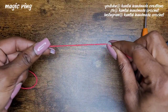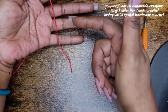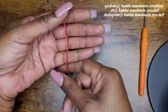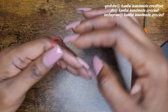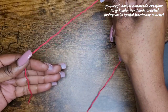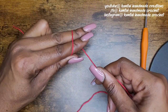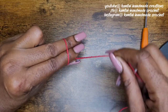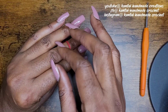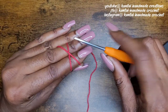Let's start off with a magic ring. For my beginners, to make your magic ring, go ahead and make the tail end of your thread go over your fingers. You want to wrap your yarn around — make sure this tail is long enough so that you can weave it in later. Go ahead and make a cross across your fingers. Now everyone does this differently; you do what's comfortable for you, but I'm going to show you how I make it.